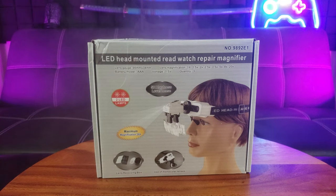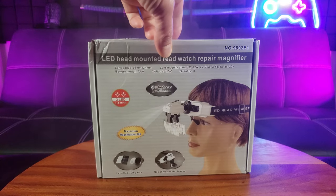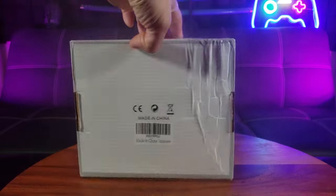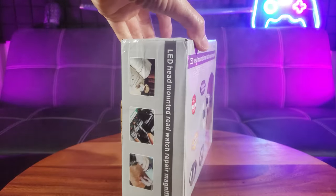Let me introduce you to this cool gadget from Qnoavve. It's the LED head magnifier. It's perfect for industries such as dentistry, electronics, heck, maybe even for scientists too, and for jewelry evaluation and appraisals.